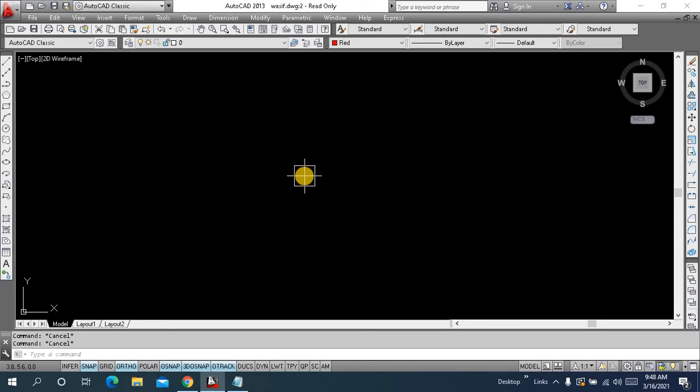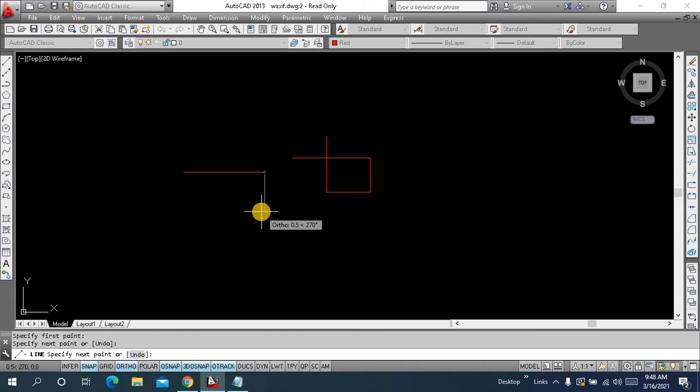Next we have the line. Either you can select the line from here, or you can just press L, enter. See, we have different kinds of lines. We have free lines. Now it's orthogonal.